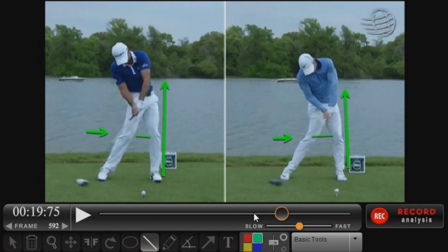A lot of times we see amateur golfers tend to push off the right leg, which can cause the body to spin through the hitting area. Now when your body is spinning through the hitting area, you can be delaying your release, or you're actually not allowing the club, the hands and the arms, to act independently from the body. That means your arms and your club head are going to be working at the same rate as the rotation of your body.